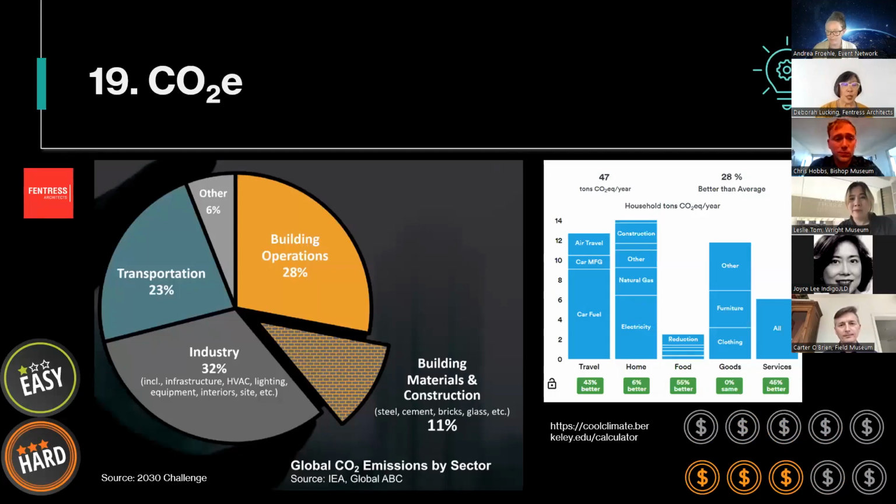Yes, CO2 embodied, that is the energy that goes into extraction, manufacturing, transportation, basically all the energy that it takes to create the stuff in our buildings and that we have in our lives. And as we all know, carbon is a measure of the energy we use, and carbon is one of the main causes of climate change. So we all have to do what we can to reduce our carbon footprint, institutional-wise and personally. There are tools out there that help the construction industry measure embodied carbon in building materials, but there are also tools that you can use to measure your own and your household carbon emissions. And what you see, the graph on the right, is from the Berkeley lab, is what I did to measure how big my carbon footprint is.